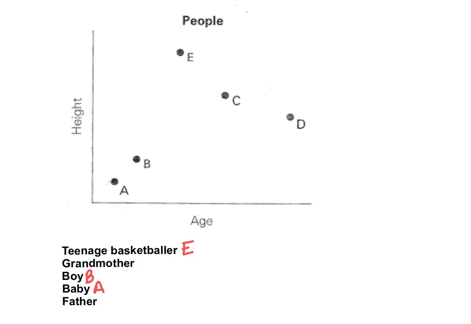Wait, can I make a disagreement? Okay, so we've got our first disagreement. Listen. Go ahead. I think the basketballer is C, because the basketballer might be taller than the grandma. Okay, so change that to C. If it's a basketballer, it's gotta be the tallest. I'm going to put C or E. Hang on. We'll keep going. I'm going to leave them both up there for now.